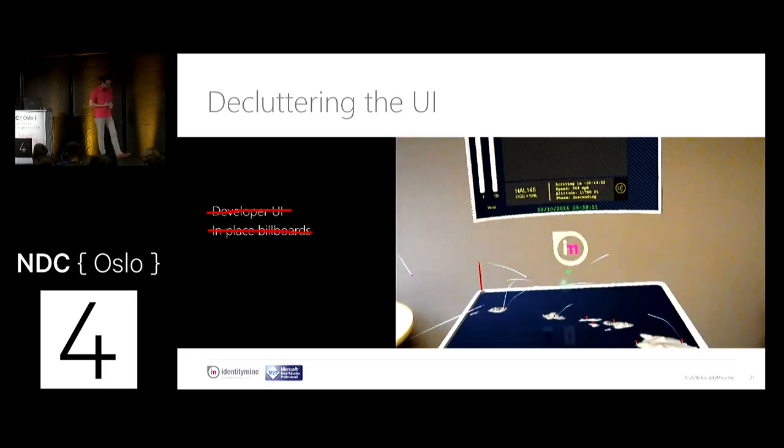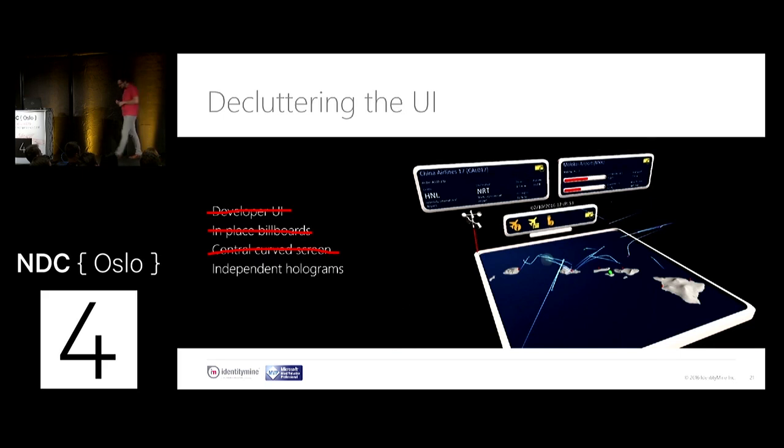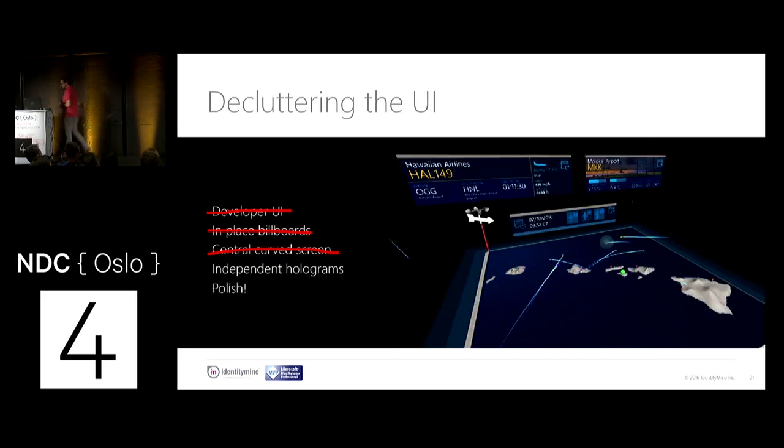Also not very nice. Then we figured let's use a curved screen UI, which is nice because the human head is also a bit curved. You have all those curved TVs, right? So we figured let's use a curved piece. But this thing then kept on growing and growing. We wanted to show more information, like flight information and weather information and whatnot, so it was also not fitting the holographic frame anymore. So then we split it up, and we polished it to what you have seen in the video. We have those independent panels, and the user can pin those separately in the room and lay out his workspace. We're using the spatial mapping of the HoloLens to allow the user to place those.